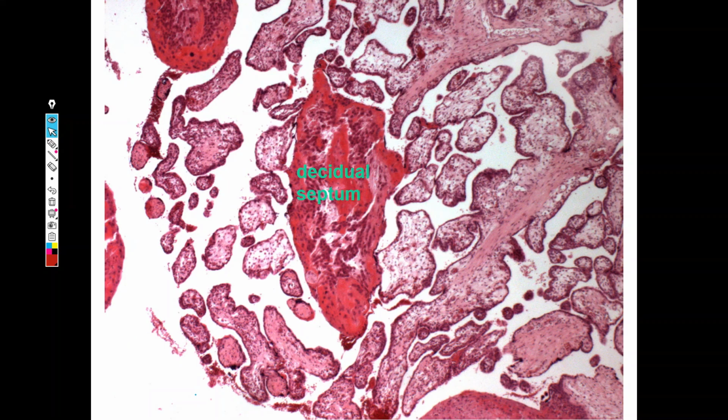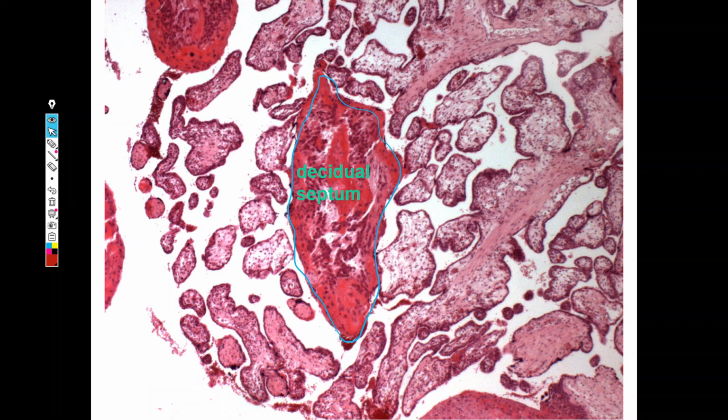So here we have a nice picture of the decidual septum. We know it's decidual septum because it's more eosinophilic. It contains decidual cells. You will learn about it more next semester. So this whole structure is the decidual septum, which divides the placenta into parts called cotyledons. But remember, the decidual septum is not connecting the chorionic plate with the basal plate. It's just protruding from the basal decidua. It's going in the direction of the chorionic plate, but it's not connecting these two structures.